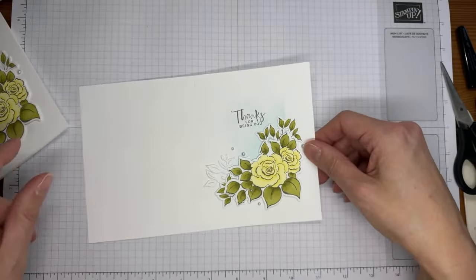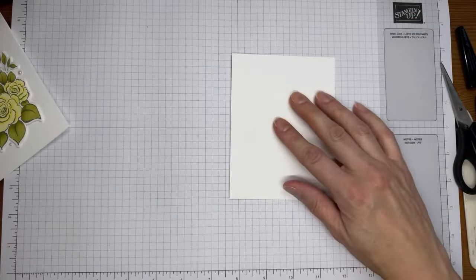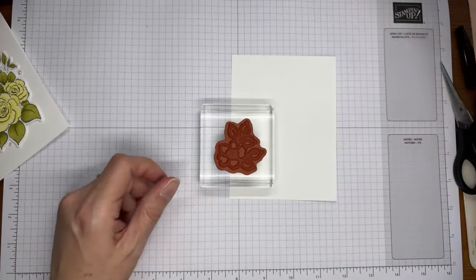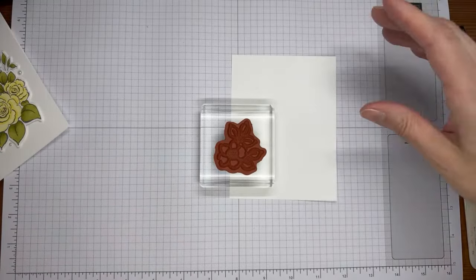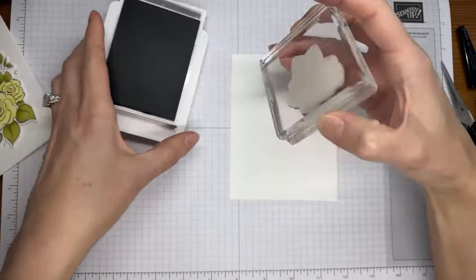So, all right. Gonna grab another piece of basic white cardstock for the inside of the card. And I've got the other little floral image from the Charming Day stamp set. I do have, there it is, some basic gray ink. And we're just gonna stamp that here on the inside.